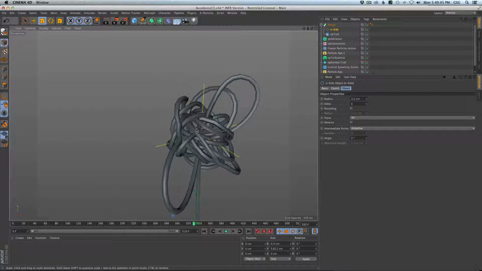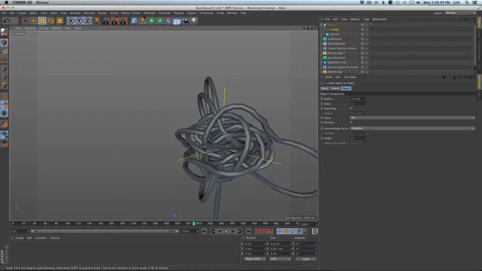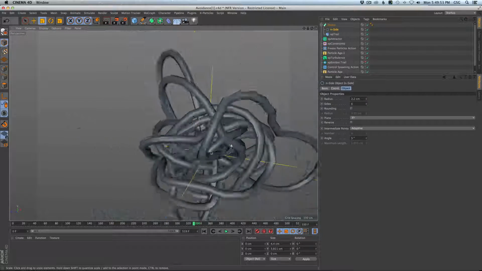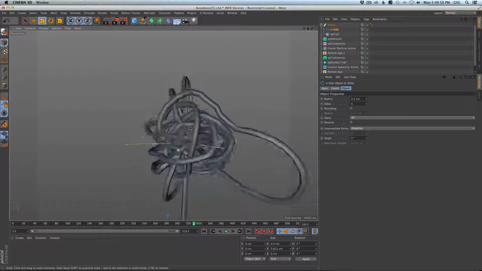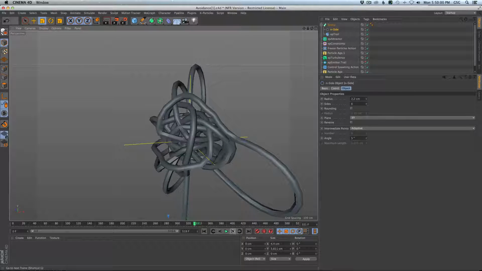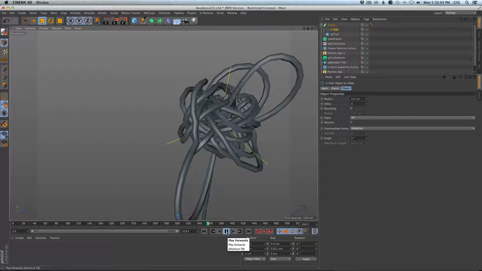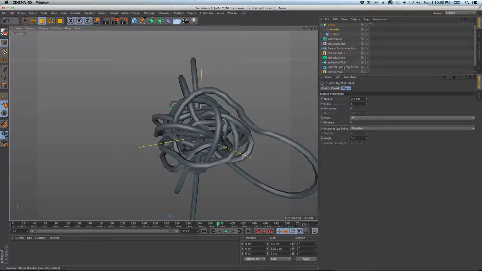Now, like I said, this is all about avoidance, so it's not perfect, and we might even be, okay, see right there? It looks like in this one spot we are getting a little bit of intersection. But in all these other ones, it's definitely avoiding these to various degrees. And you can see as I frame forward, it's traveling in and traveling around. And there's a lot of different things we're going to be able to tweak here to dial that in some more. Why don't we actually see if we can do that?